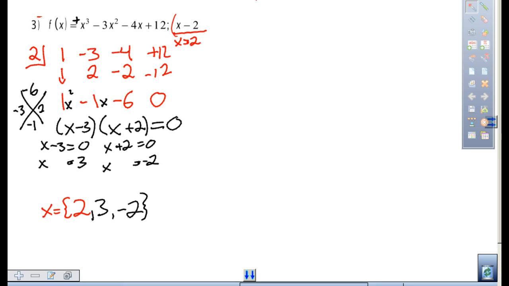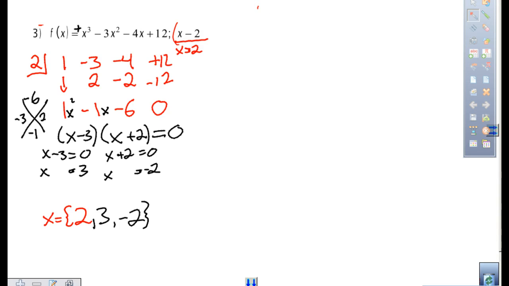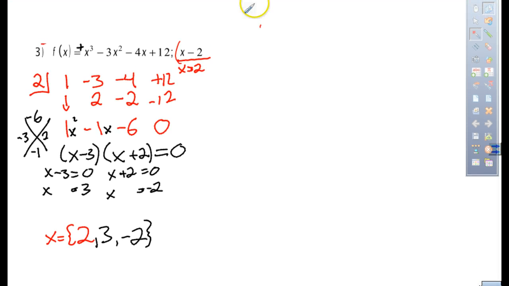You're getting a bunch of factors. I need, since I know this is a third degree, I need 3 of these. So I know x minus 3 is one of them. Okay, here's the beginning of my answer, right, and I can get that from my list down here. I know x minus 3 is one of the factors.